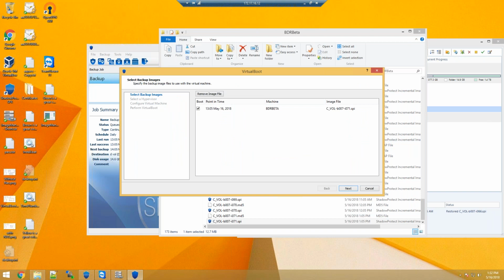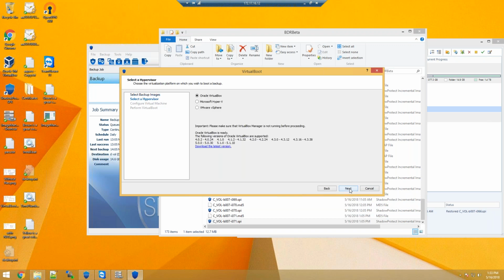So the advantage of that is I don't have to have that data committed anywhere other than in my backups. I don't have to have done any sort of preparation on this other than having a hypervisor. And I can just turn a copy on in a disaster, right? Hard drive failed, motherboard failed, whatever. If I've got a machine that can have the images and I can run the VM, I can boot this. Our supported hypervisors are VirtualBox, Hyper-V, and vSphere. I'm using VirtualBox. VirtualBox and Hyper-V setup and actual use are almost identical.